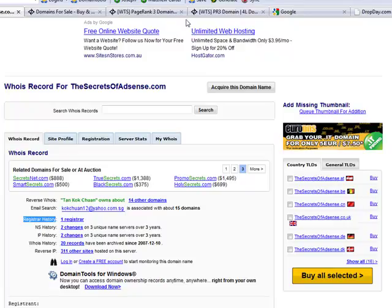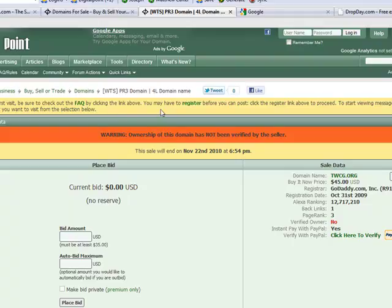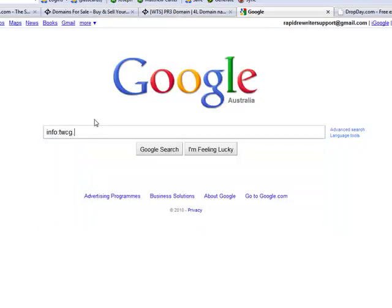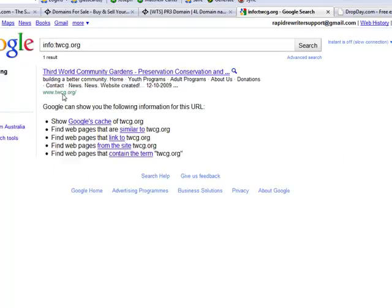So anyway, moving right along with this example, let's close this down. For twcg, the next thing I want to do is go over to Google and do an info search like this, twcg.org. All I'm looking for when I do this is that the first result in Google is actually twcg. If you see anything else there other than the domain that you did the search on, then it means that the PageRank has been forged and you do not want to buy it. It's just a quick search, easy to do, but you have to do it. twcg.org, that's what you're looking for, and this one's fine. They're both the same. Anything else, and I would say no thank you. So this is all looking good so far.